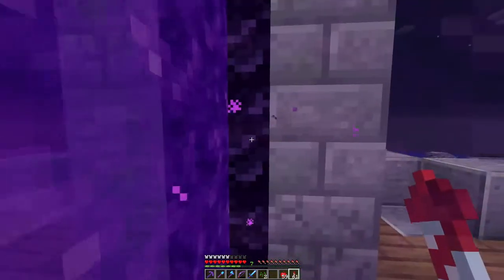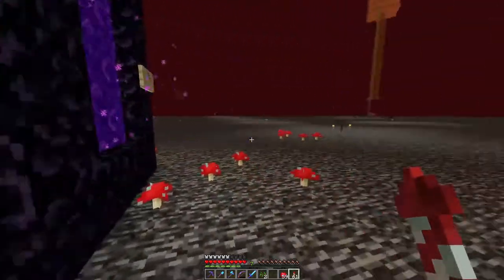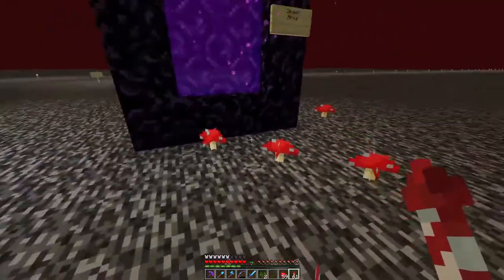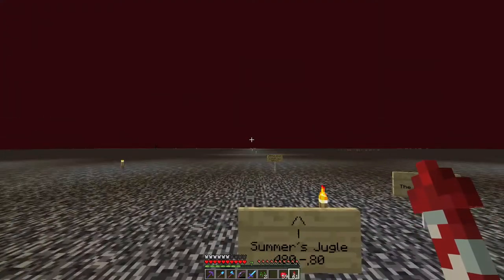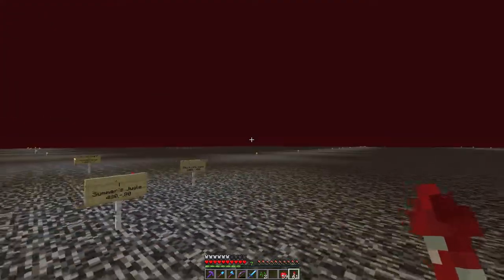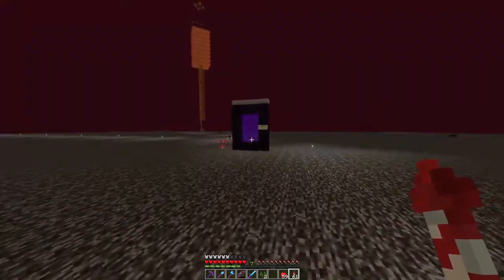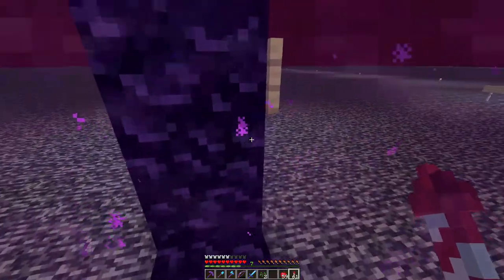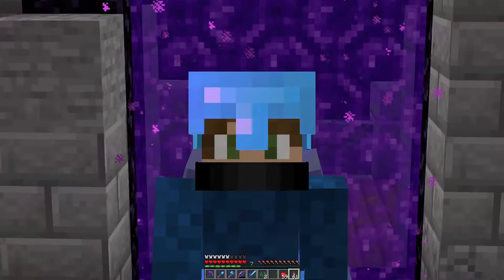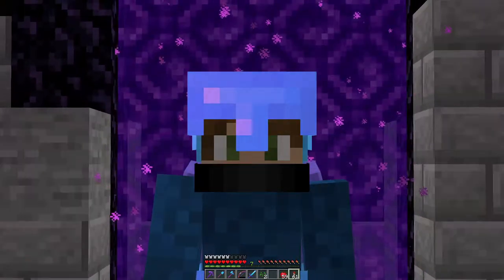So once we are at the nether ceiling here, we're gonna connect basically this portal to Summer's jungle over there. And that's also quite a distance, so that will be stage 2. And then stage 3 is building the breeder itself, which is easy, haha. Said no one ever transporting villagers in Minecraft.